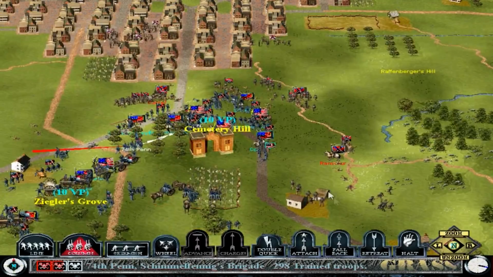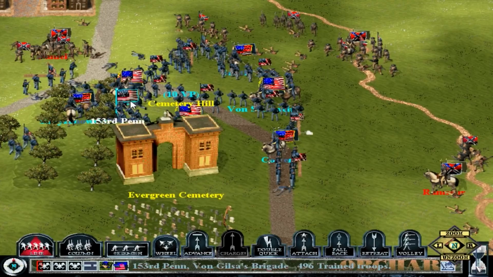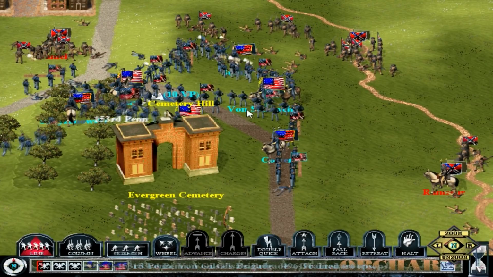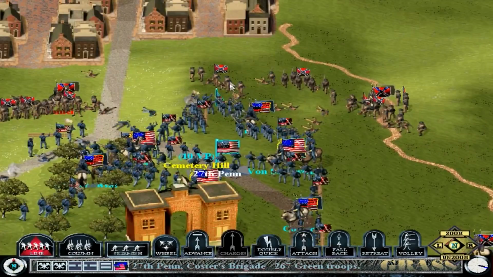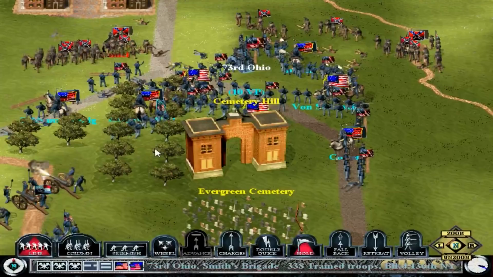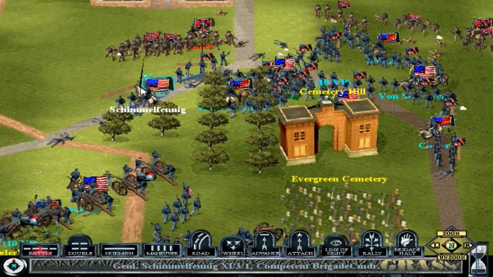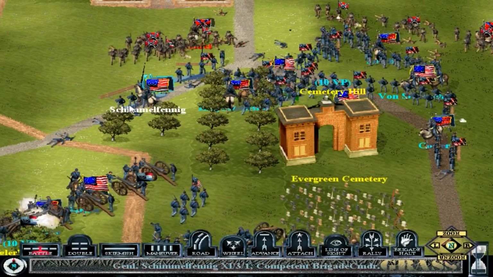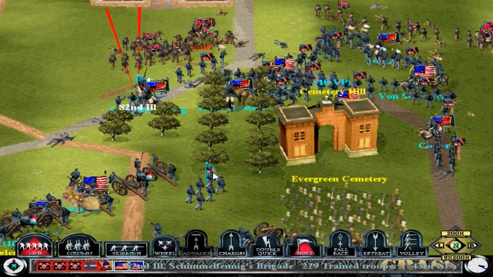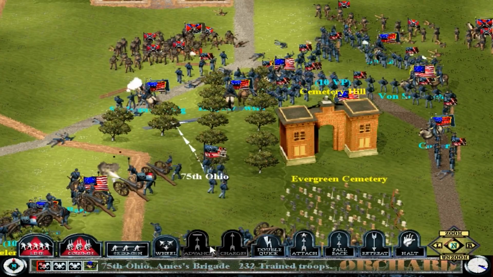Alright, I don't want to say things look like they're going well, because last time I said that, we lost. That was the first battle, McPherson's Hill. Everything looked like it was going well, and five minutes before the whole thing ends, the whole line comes apart. There's the aim low, boys. Oh, the 82nd Illinois is going to go. The 75th Ohio in behind him.